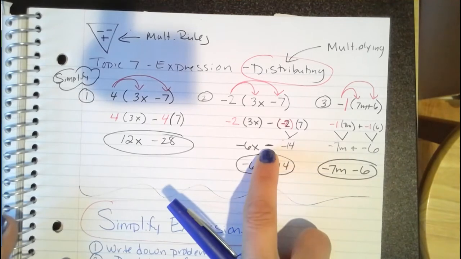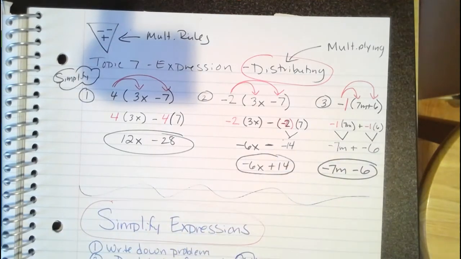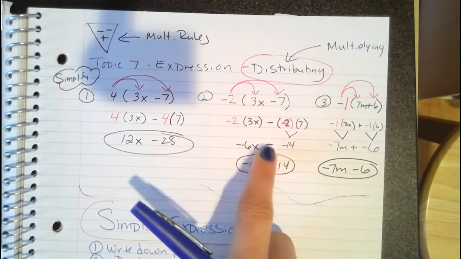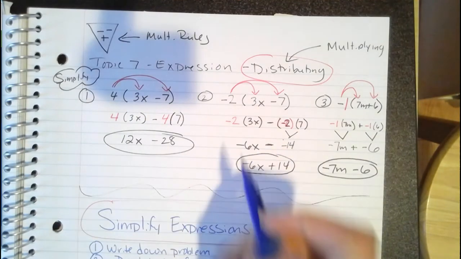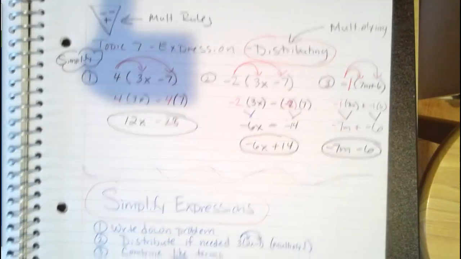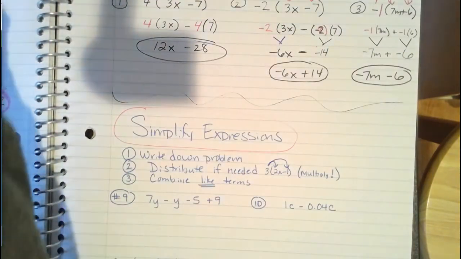If you want to think of this as a minus, you can, but we still have a minus sign and a negative sign, and a minus sign and a negative sign gives you that addition. We are multiplying in this operation. The terms do not need to be alike to multiply them. And then I'm going to just do a little bit of review of combining like terms.